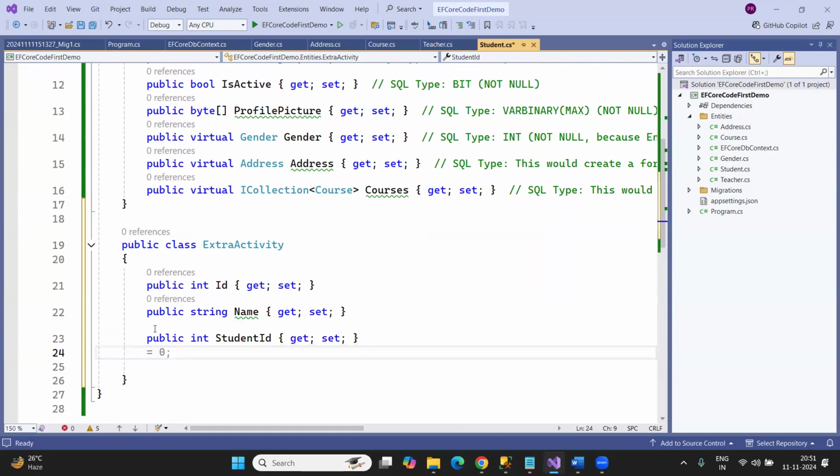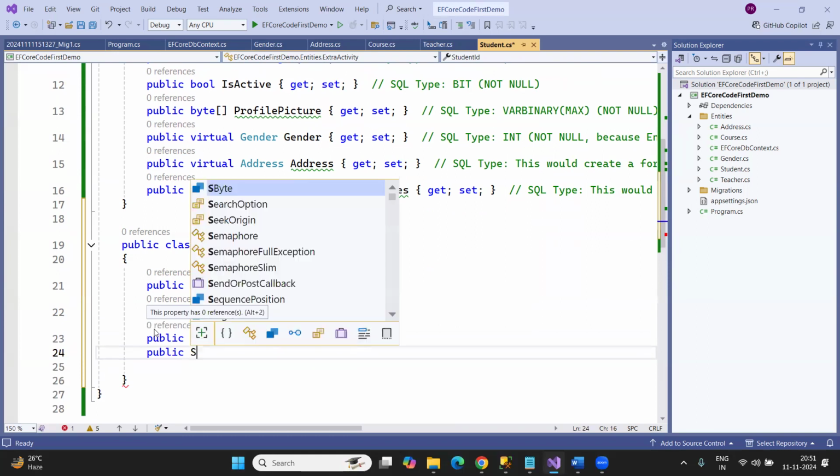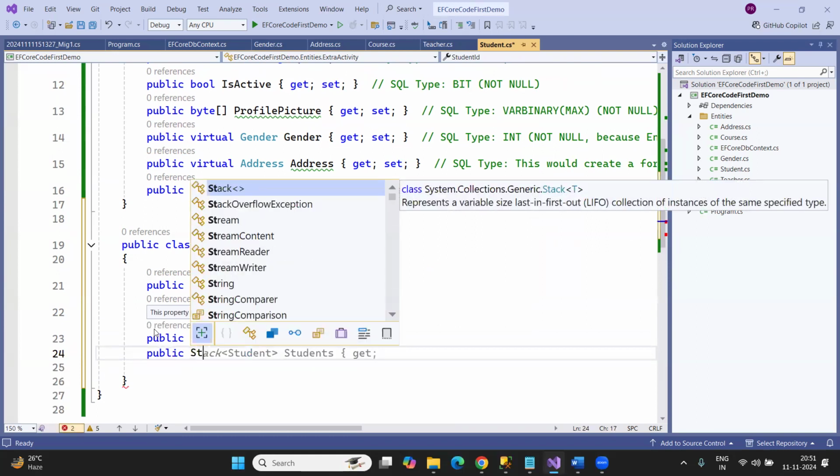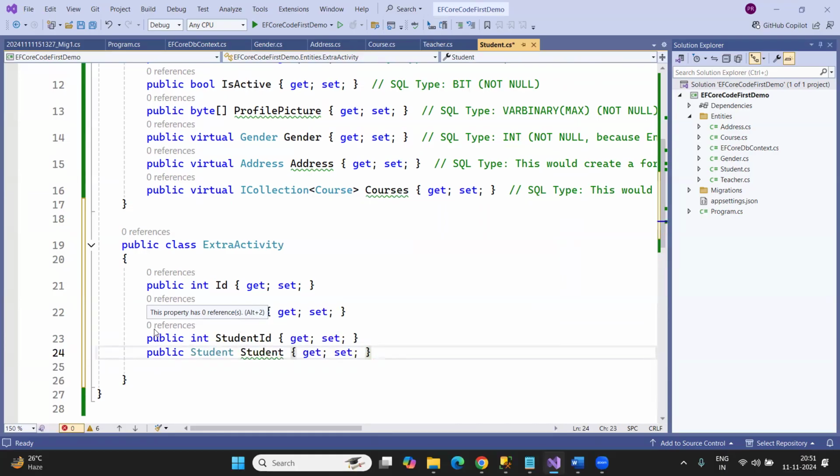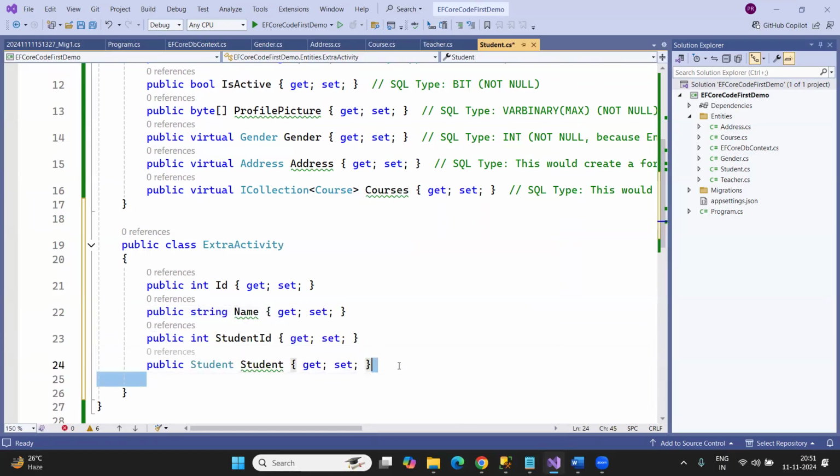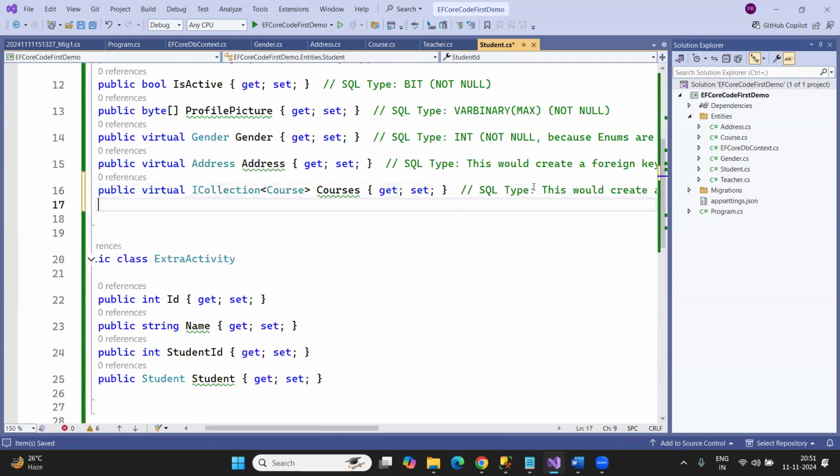And here I'm adding a public integer StudentID, and a Student reference property. So what extracurricular activity the student is doing, that reference property I'm providing here.